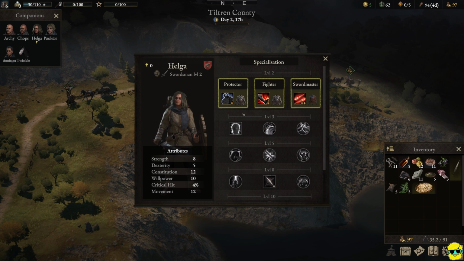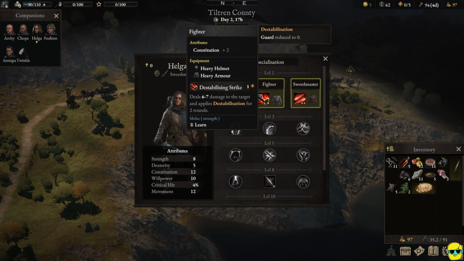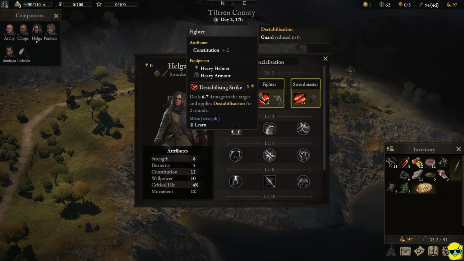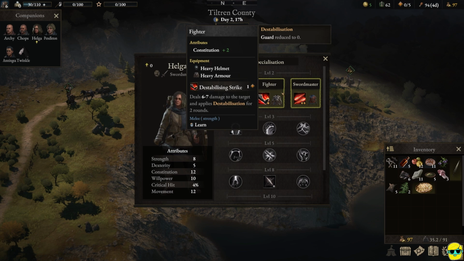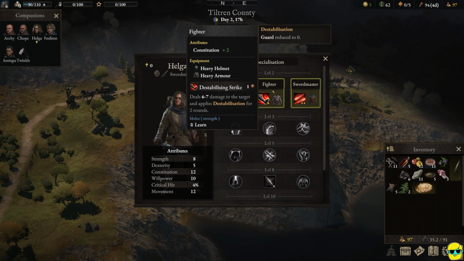Now, of these choices, we could take Protector, we could take Fighter, and we could take Swordmaster. Of these, these two, Protector and Fighter, are both in heavy armor, and that's what I want. They both give Constitution +2. This gives a damage ability, which destabilizes, and this gives encouragement, which gives protection. Protection is very good, but I like having a damage ability for Valor points. It's something I always try to prioritize, is being able to trade Valor points for damage so I could kill targets quickly. Like, this is very good for protecting yourself, but even better for protecting yourself is just having them be dead. And destabilizing them reduces their guard to 0, which is kind of fantastic to make them so they don't really mitigate your damage.